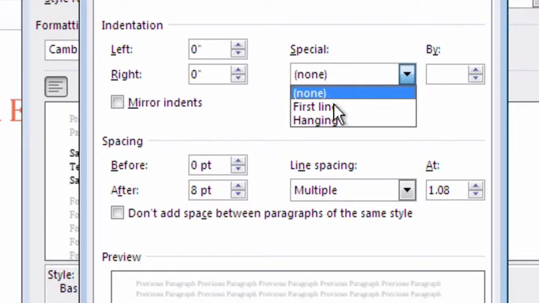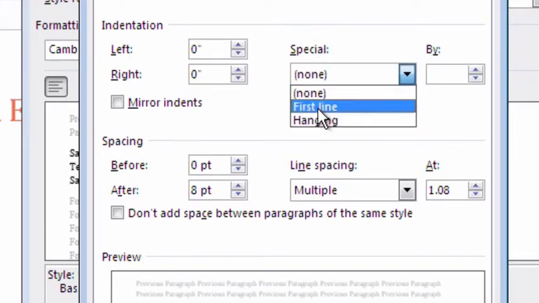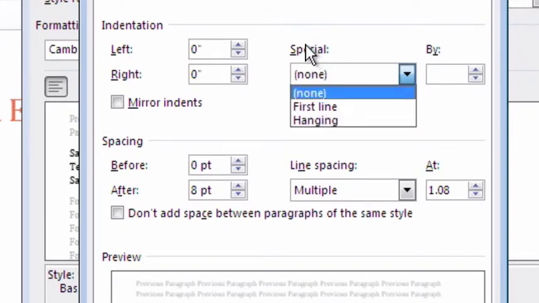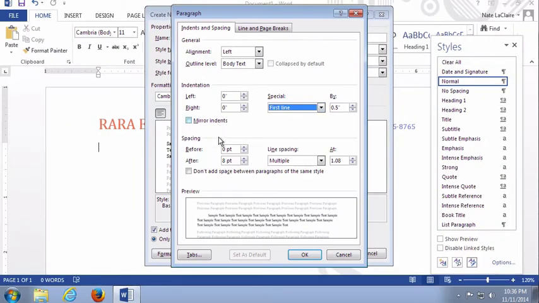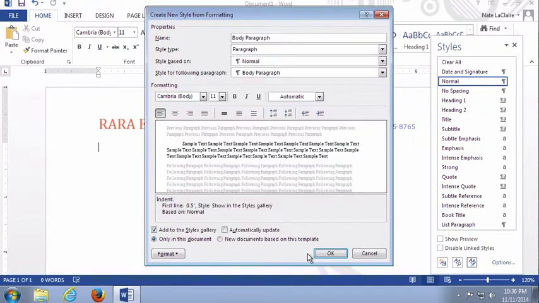This will have a special indent. It's a first line indent, so you want to, under indentation, use the special drop down to select first line. And we do want to insert 1/2 inch, which is what was inserted when we selected that, so that's good. Go ahead and click OK. And now you'll see a preview of what this looks like. It looks right, so click OK again.